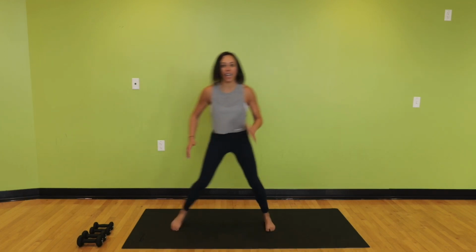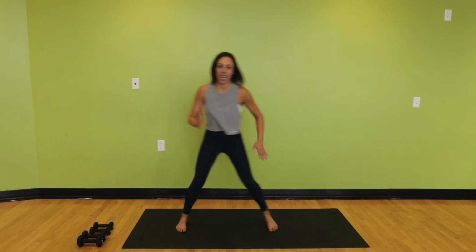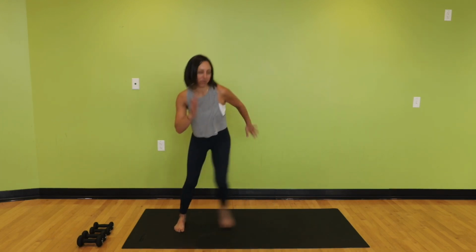Okay, I have 5 cardio moves. We have 30 seconds each move, 2 rounds, and 2 different sets of movements. Let's go ahead and get started. We're gonna do a step touch to start, just nice and easy as our body starts to warm up.